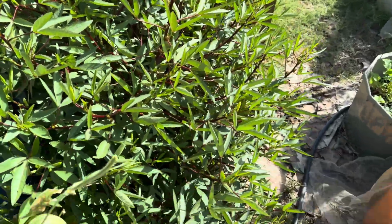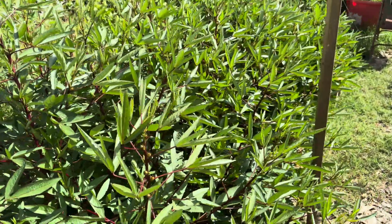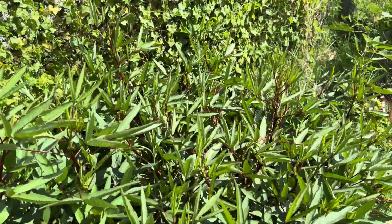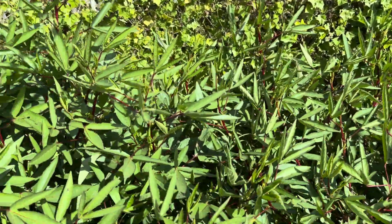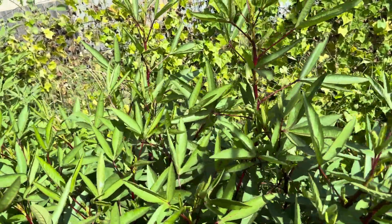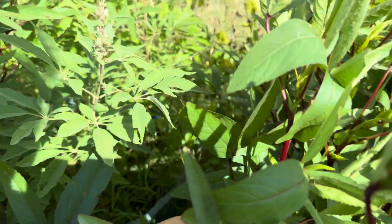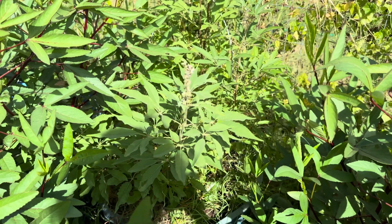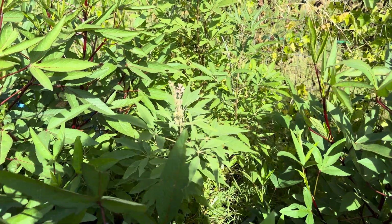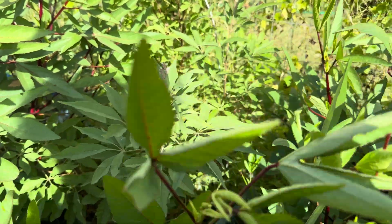And this roselle, I've grown it before. I don't remember it ever getting this big. I did use a little rabbit manure in this area, but I mean, it is just swallowing everything up. Look at this. My Vitex is hiding back in there. Isn't that pretty? It's kind of lavender pink, but it's just lovely.